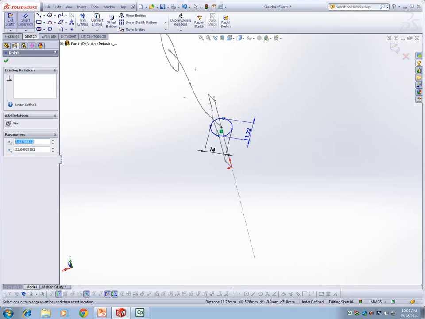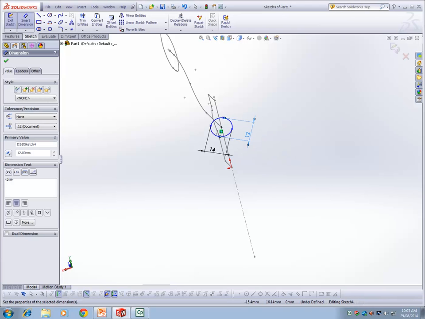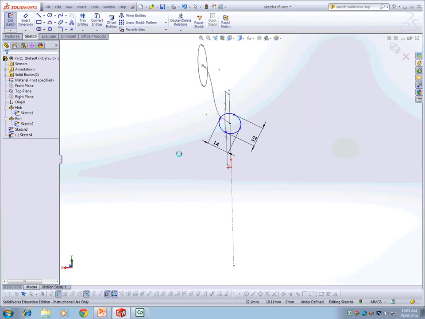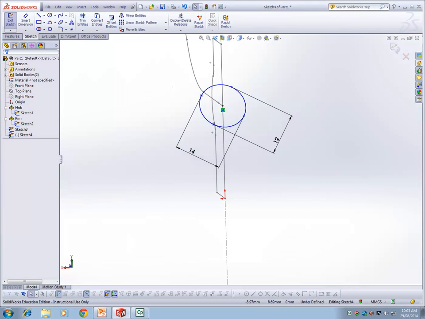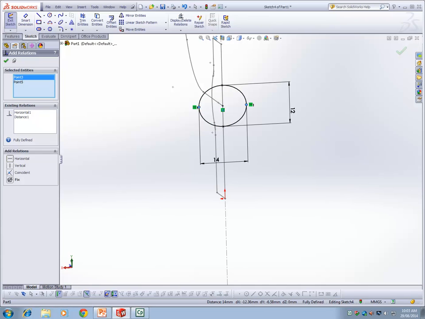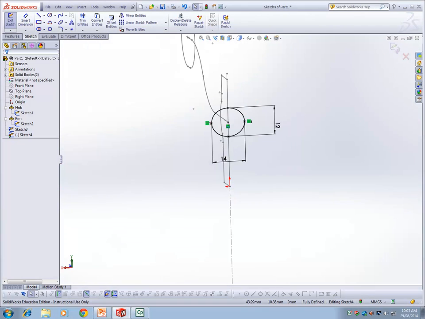That's what you're dimensioning here. So this is 12. Just with the orientation, I can add a relationship between this point and this point to be horizontal. So once it is horizontal, it's fully defined.